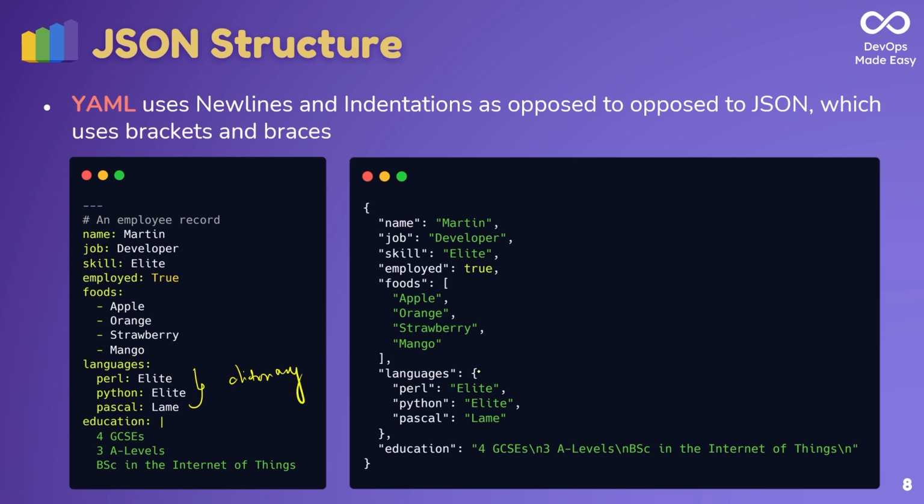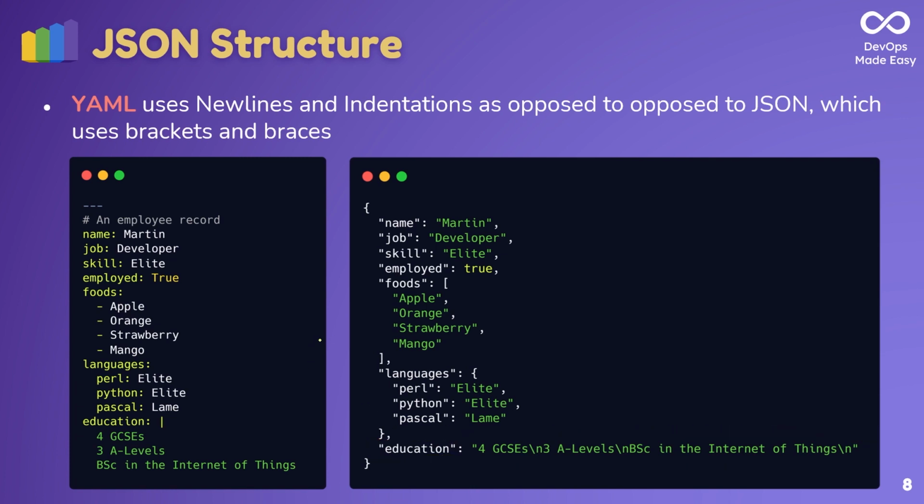These dictionaries should be mentioned in between braces. That's why this complete value is indicated as a dictionary over here. Key value, comma, key value. The last element should not have a comma. And again, for the last element, education is the key and the value is a multi-line string. How do I know that it is a multi-line string? Using the pipe symbol. The pipe symbol indicates a multi-line string. Again, we are going to learn it in the coming sections. So here, education is the key and the value is a complete string object.